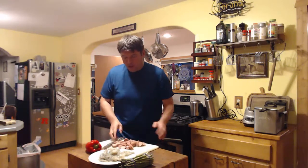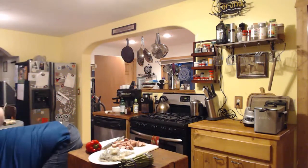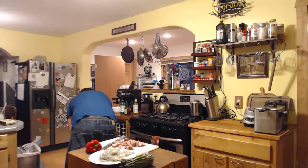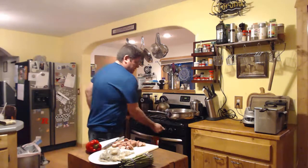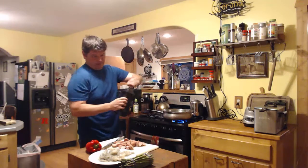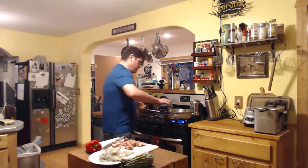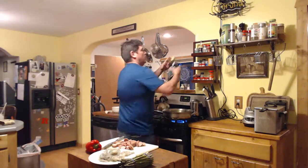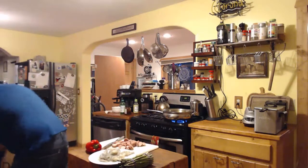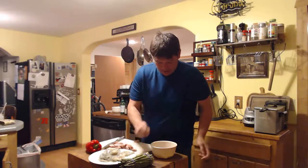Okay, so sausage is there. We're going to get that going. Let's get a saute pan. Heat. We're going to want to get this hot. Olive oil. All right, while we're letting that heat up, we're going to cut our vegetables. So let's throw these in there. There you go, dog.